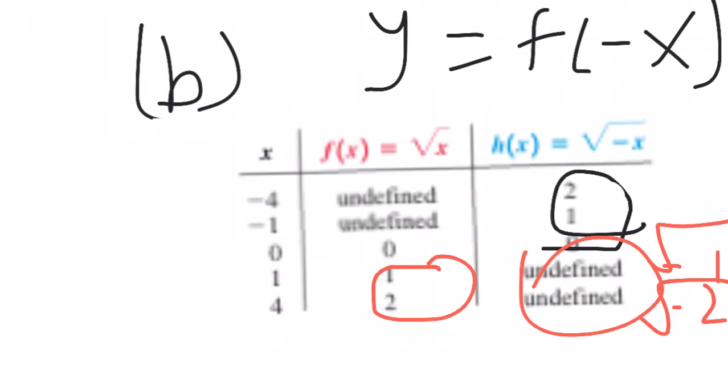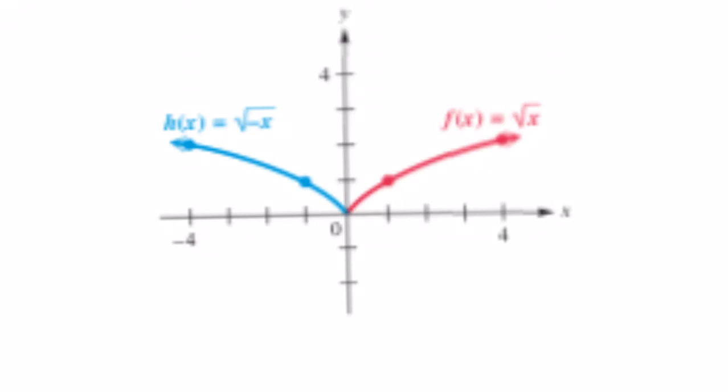So since now our reflection works for the other side of the x-axis, the negative values, that would create a slightly different set of graphs this time. Alright, remember, as usual, the red function is our parent function, in this case just square root of x, and the h of x is square root of negative x. If you notice now, the graphs look like mirror images across the vertical axis, across the y-axis.